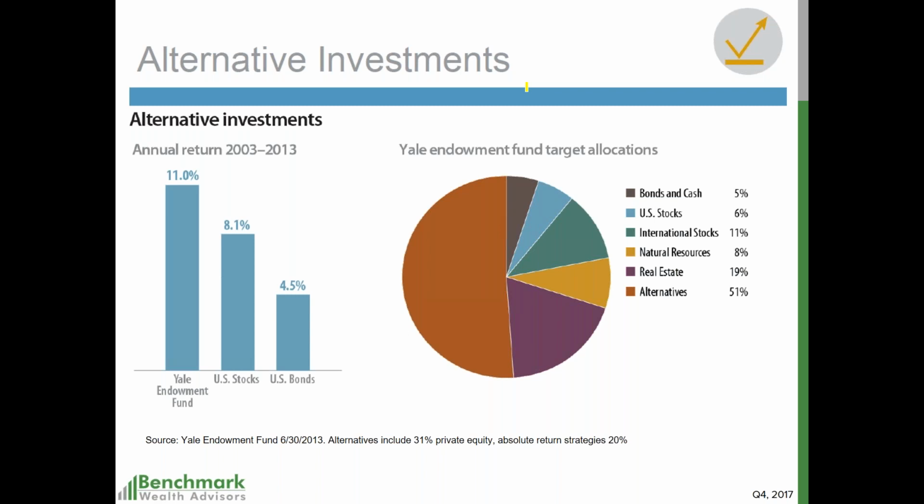So the takeaway from this is that yes, equities have performed much better in the last 4 years than was the ending of this comparison, right? And we're only looking at a 10-year swath. But if you look back 20 or 30 years, those numbers actually stretch out. Yale's done an exceptional job of outperforming with much less risk than the broad markets. This portfolio doesn't have anywhere near the volatility that the S&P 500 would have. Or if you want to broaden that out, a Wilshire 5000, which essentially includes the top 5,000 capitalized companies domestically here in the U.S.